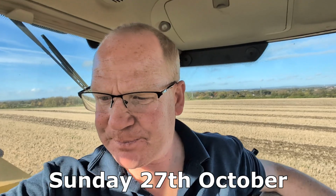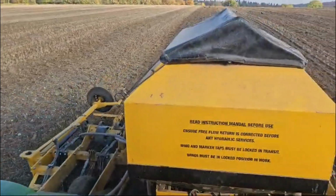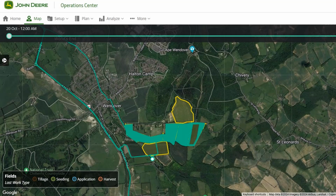So it's Sunday morning and as you can see I'm out on the tractor drilling. Some previous footage from earlier in the week, picking up on last week. The end of last week we did about 20 hectares on Friday, and then Friday night, Saturday morning and through Saturday we had another 27 millimeters of rain, which really put a kibosh on any more drilling. But I was away for half term and Jack came back from his break, and over the week we managed to grab quite a significant 60 hectares for us, so that was really good.